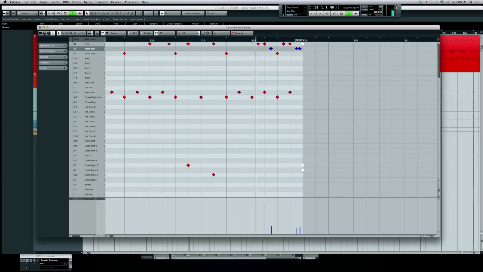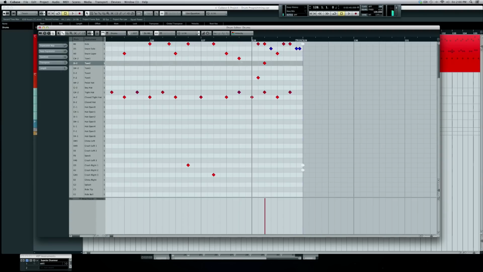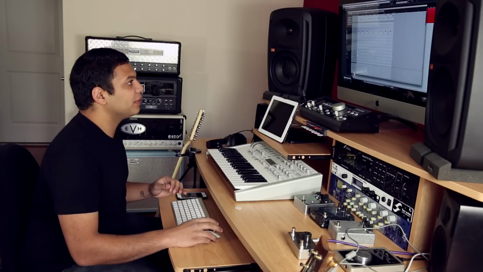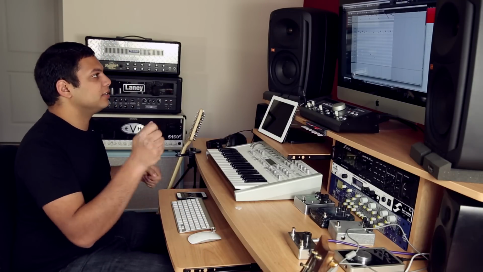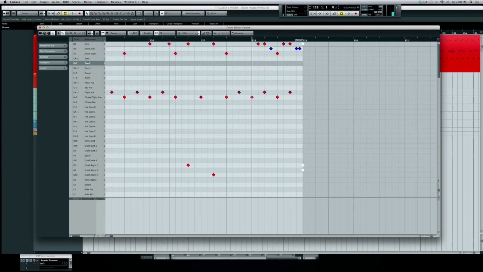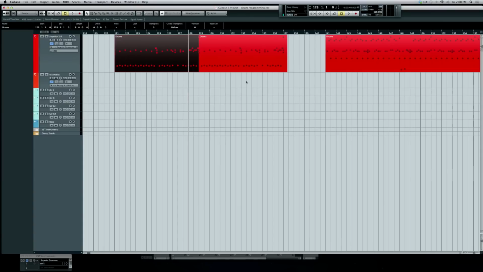And here I've got a little fill. Now there's no real secret to this. This is just kind of what you hear in your head or experimenting. I mean, you have a grid here that's open, so you can really just plug notes in wherever you want. Obviously, that's not going to sound very good. But a lot of the stuff that I do is just from experimentation, trying things out. Sometimes it works, sometimes it doesn't. And eventually you'll be able to hear things in your head and sort of figure it out. You'd be like, oh, I want, okay, how do you do that? And that's basically how that works right there.